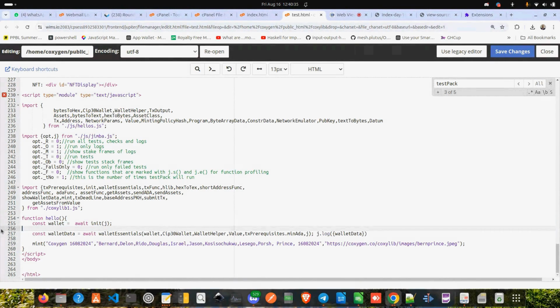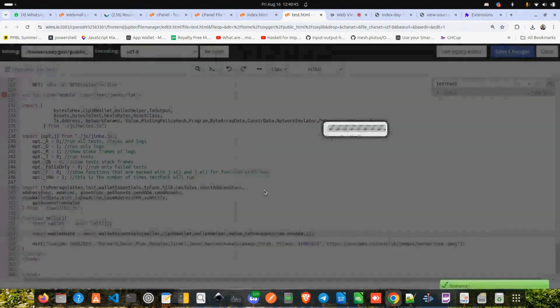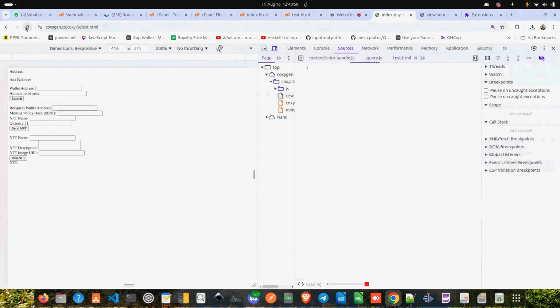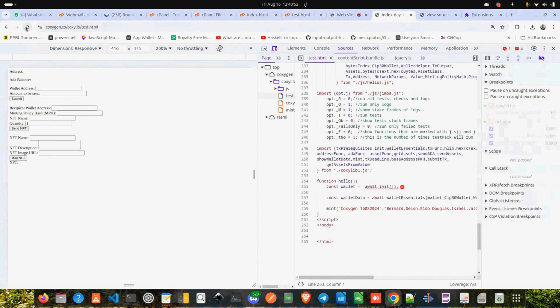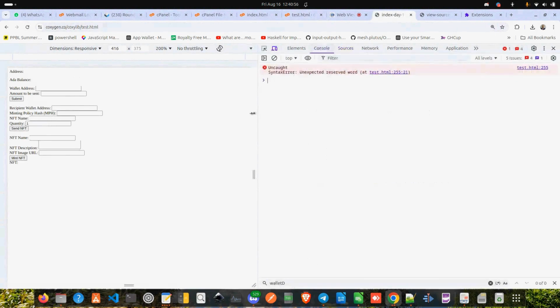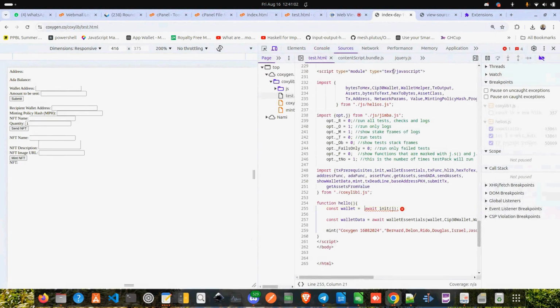Okay, let me take out everything that is. Sometimes what happens is it runs a cached page. Let me just check again. Reserved word. There's a reserved word await here.